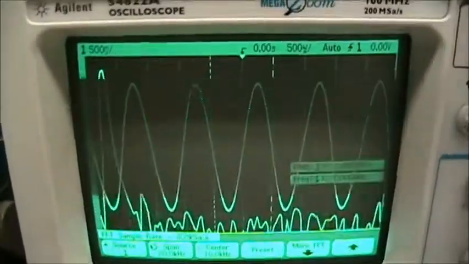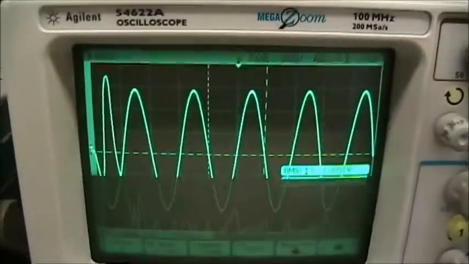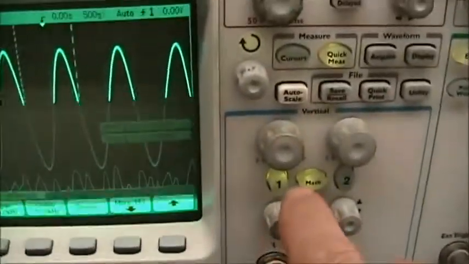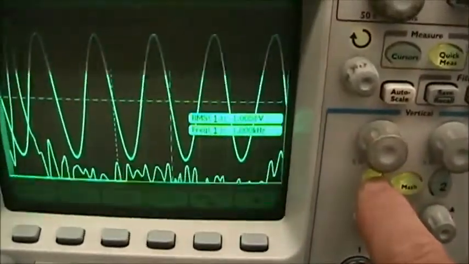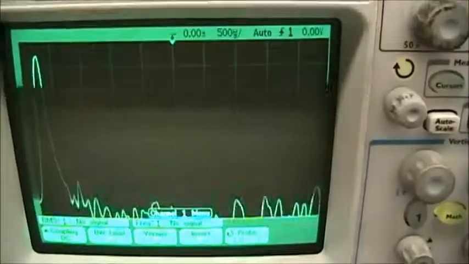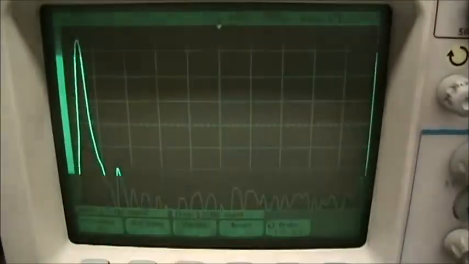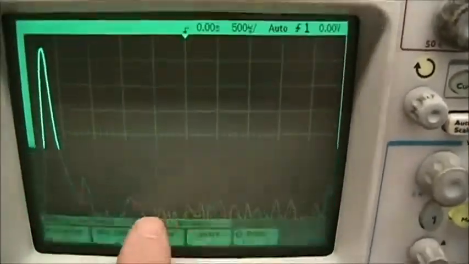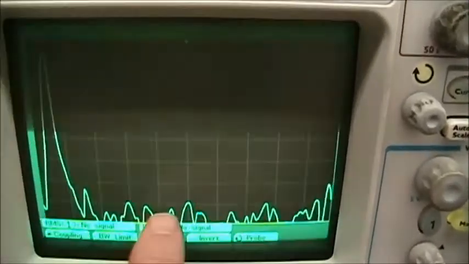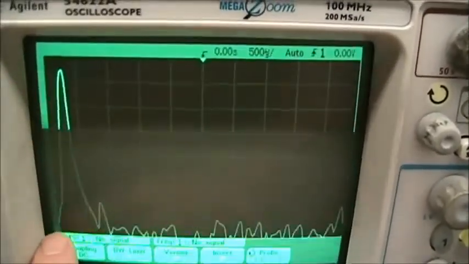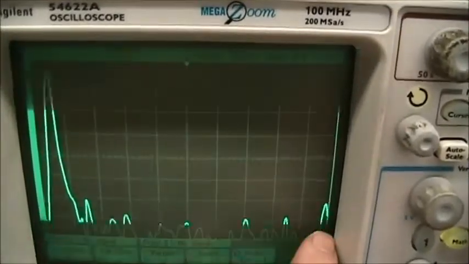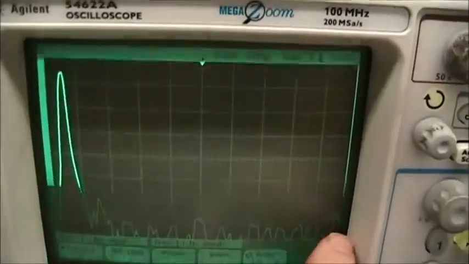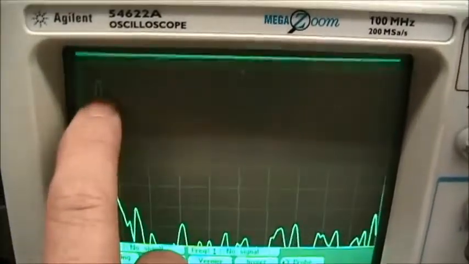Now we need to be able to determine what the values are on the spike display. So in order to do that, first we turn off the scope display because we don't want to get confused. By pressing 1, the scope display goes away and we see just the spectrum display. Now remember, we set the center to be 10 kilohertz and the span to be 20 kilohertz. So 10 minus half the span is 0, and 10 plus half the span is 10 plus 10, or 20 kilohertz. So we're seeing a display from 0 to 20 kilohertz. And we see our spike here.